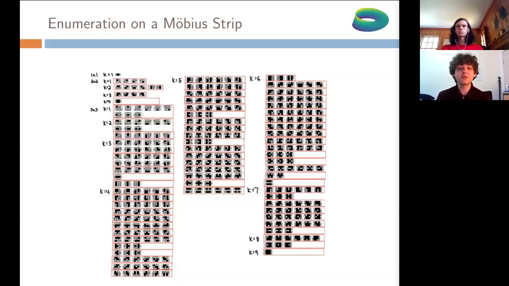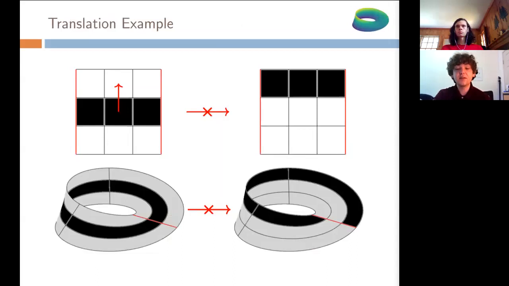Any translation horizontal to the edge on this surface, which has only a single edge, maintains the polyomino structure. However, for a translation perpendicular to that edge on the 3x3 Mobius strip, the polyomino must have a column of empty cells also perpendicular to that edge. To show why this condition must be met to allow for this kind of translation, take a look at this example of a size 3 center row polyomino on a 3x3 Mobius strip.